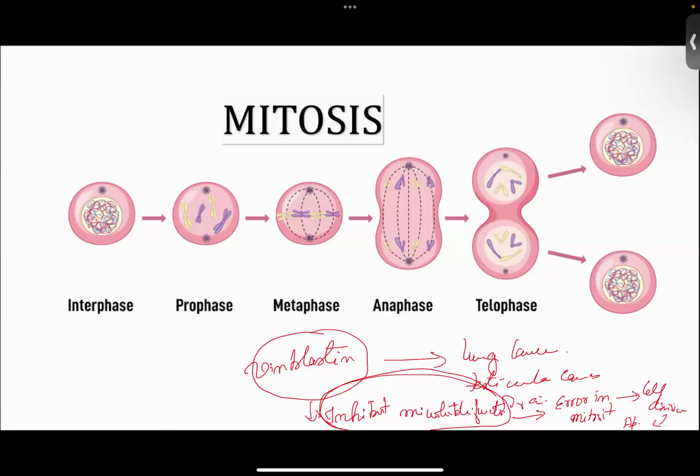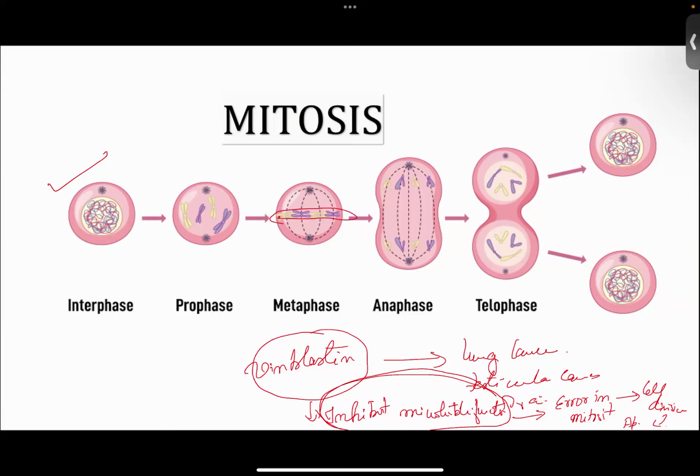Okay, so now you understood the interphase where it goes to G1, S and G2, right? In G1 every preparation happens, S phase synthesis and replication happens, and G2 where every formation is done and it is now ready for cell division. So in the prophase, very basic, condensation happens. You might have studied in your higher secondary school or in your 12th standard, condensation happens, the chromosome formation happens, microtubule formation happens, all that happens, right? Also in the metaphase, they come to the equatorial plate or metaphase plate, in the straight equatorial plate, right?